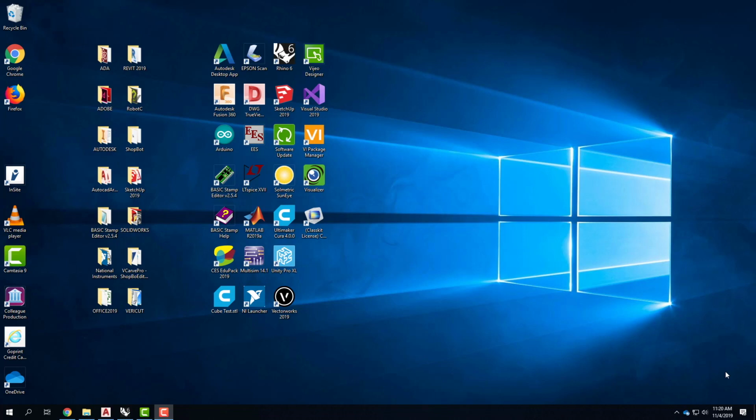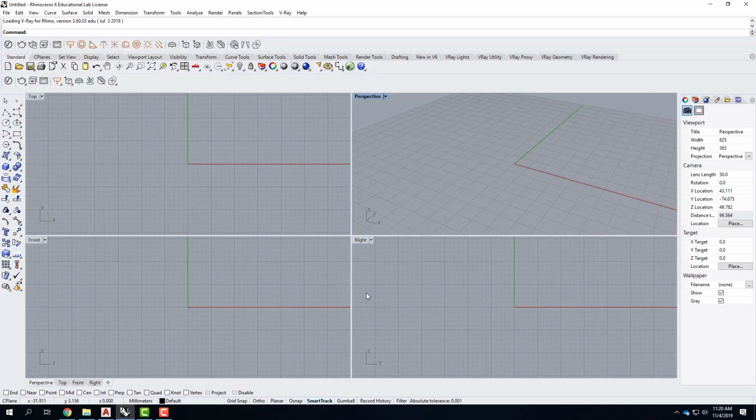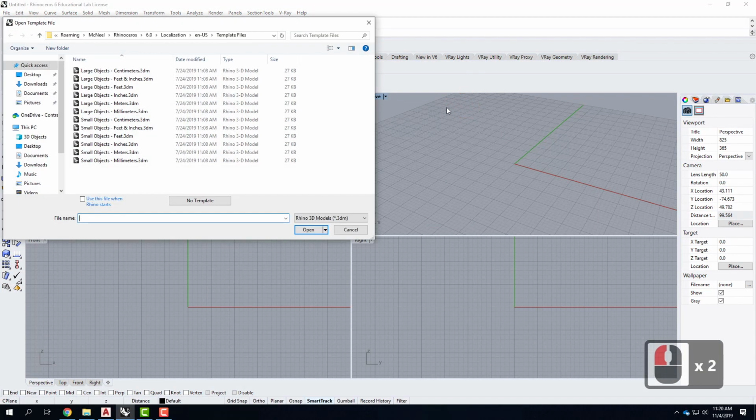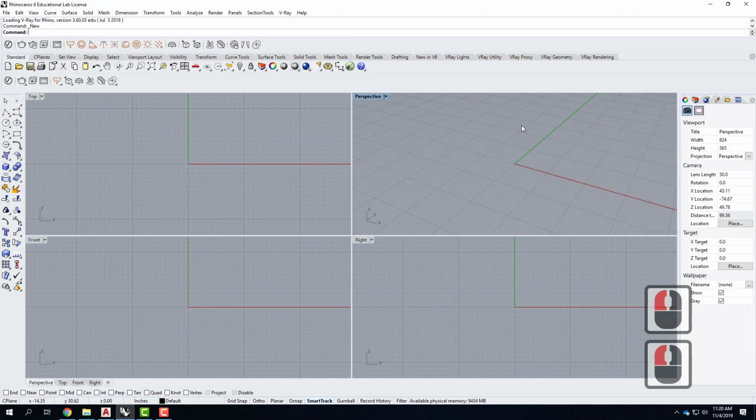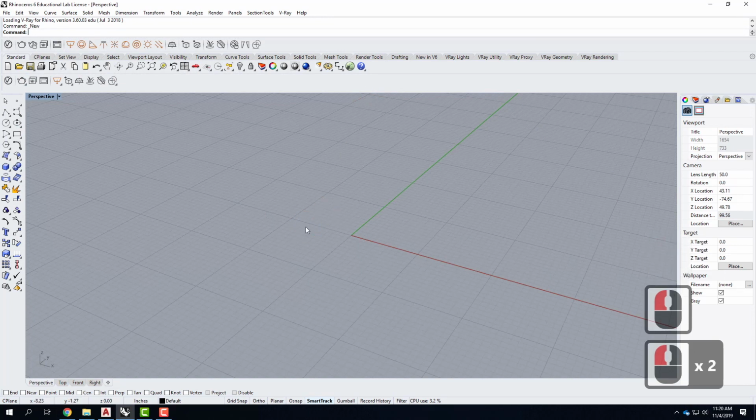We're going to start with building the fixture itself first, and then we'll get into the V-Ray light and the V-Ray light settings. So I have a brand new Rhino file open. It should be in the large objects, feet and inches template. Let me double check here. Perfect. And so in this, I need to actually create the fixture, the thing that holds the light in the first place, or the thing that holds the light bulb. I'm going to do something that's a very simple place to start today. My hope is that you'll embellish it, you'll work with it, you'll think about it a little bit more, but I'll show you several different styles of lights.